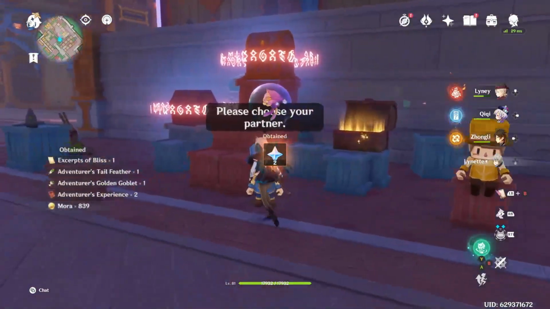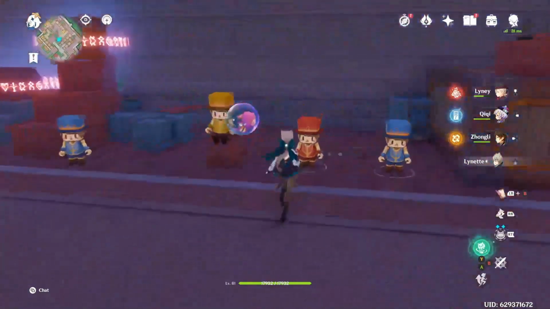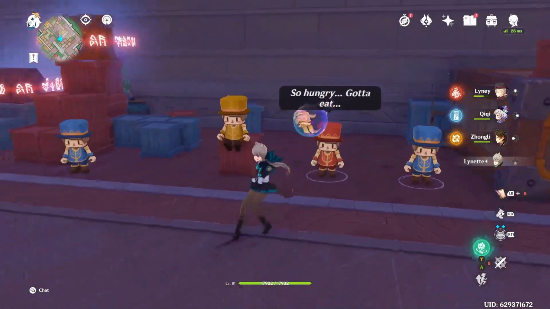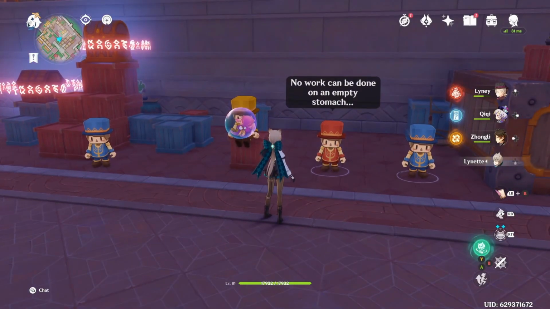Piece of cake. Please choose your partner. I don't even know what the next challenge is. I guess I'll just do you. I don't know. There we go. I don't know. I don't even know what the next challenge is.